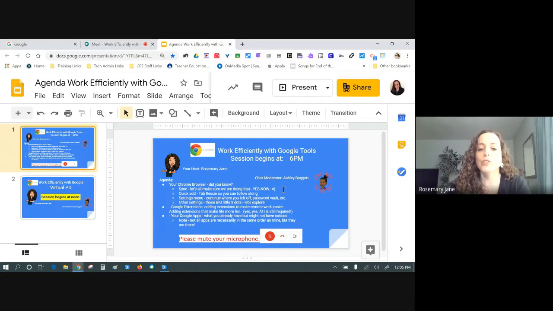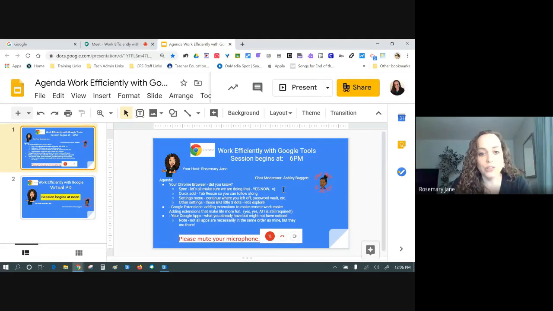We're also going to then go back into Google Extensions. So we'll be opening with one extension, but then we'll go back and dive a little deeper into Google Extensions, what they are and how you can make your remote work easier. So the name of this session is Working More Efficiently. I'm trying to help you save time using our tools so that you can work efficiently at home. So we'll look at some of the extensions that the district pushes out to you, as well as some that I have added from over the years in my training. So we'll look at those.